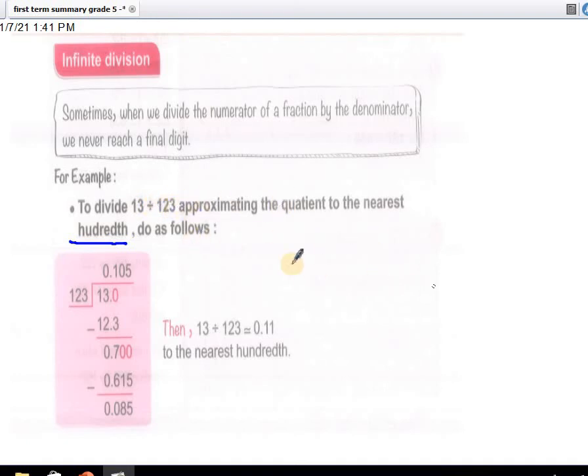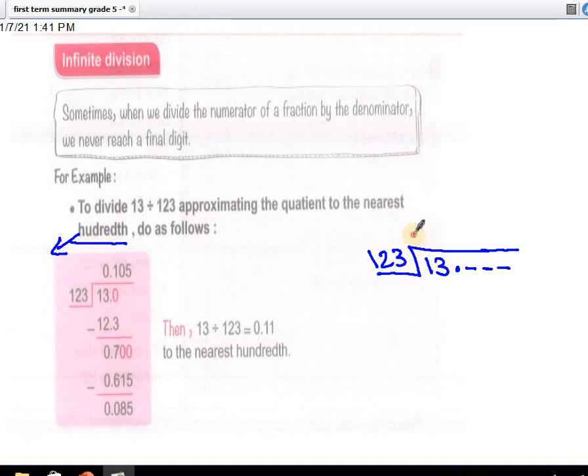How do I do it? Okay, so first of all, here what? Hundredths. Okay, here I have to put the number. Here, 13 and 123. Okay, they need the hundredth place. I have to put zeros, more than the hundredths, one more 0. I have to put 13 and the decimal place, and here tenths, and here hundredths, and another one for thousandths. Okay, why? Because I need another place. When I do approximation, I need another place for it.